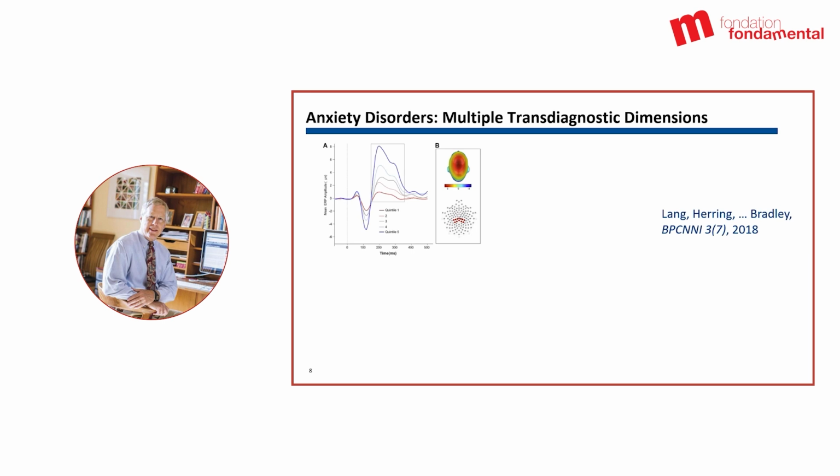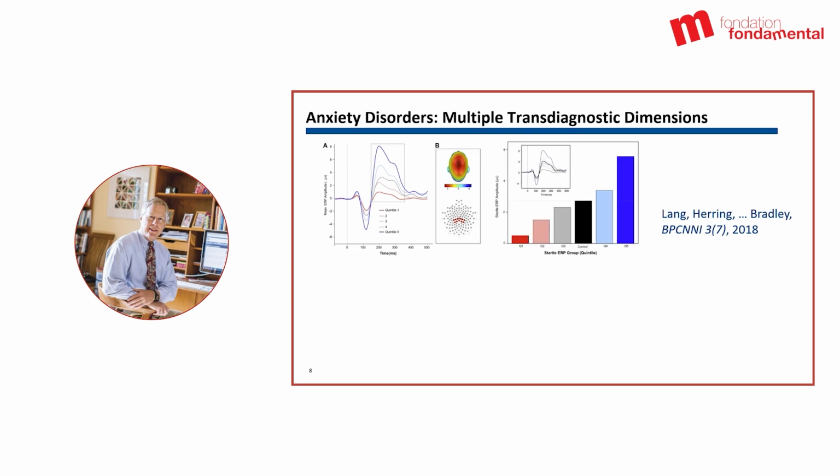Essentially, this is a sample in which patients were imagining the fearsome events that they had encountered, or in some cases, imagining standard events. And while they were imagining those things, there was a sharp noise blast, like a static blast, that makes someone blink. And when you blink, you have an event-related potential that indicates that response. The amplitude of that event-related potential varies across people, and you can see there 5 different quintiles. What the investigators did was simply combine all of the patients, no matter what anxiety disorder they had as the primary disorder, dump them into one batch, and then sort them from those with the largest down through the smallest event-related potential in 5 bins or quintiles.